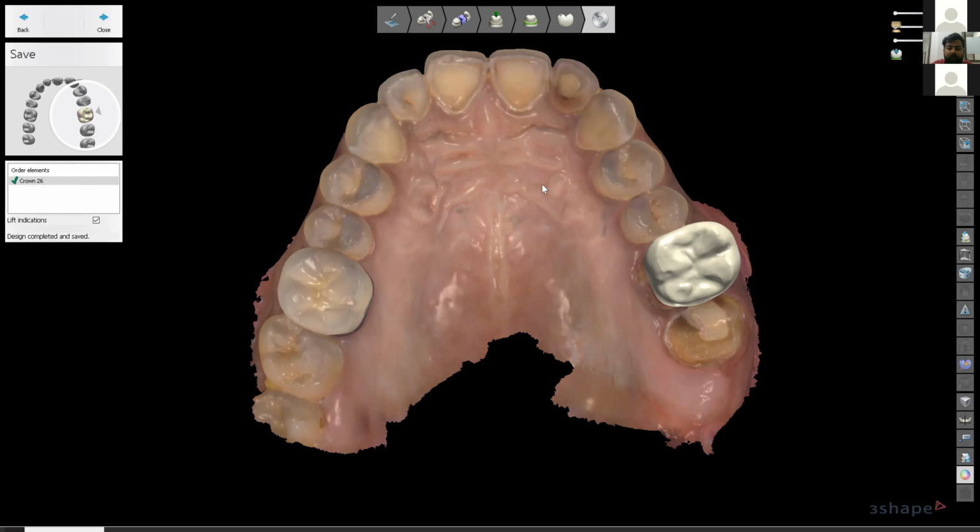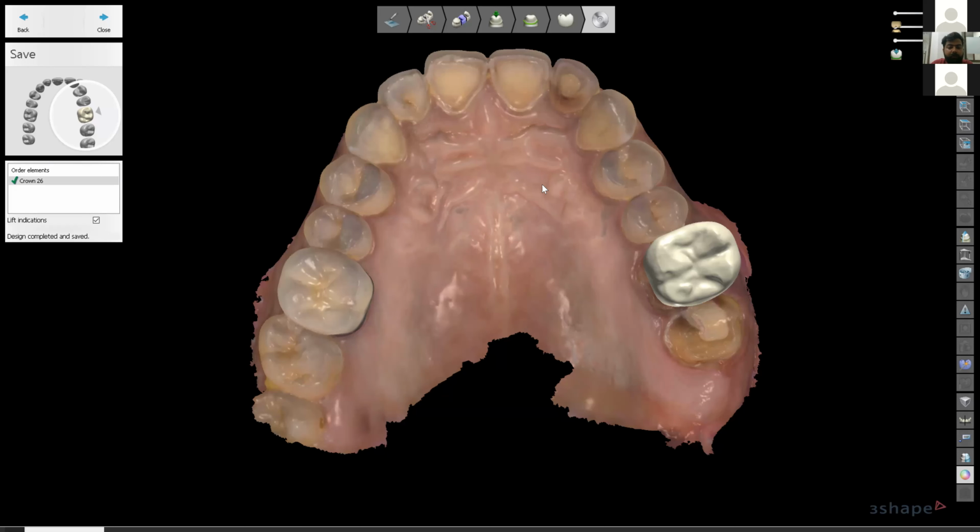Scan body is basically a PEEK or plastic material scan body. Every implant company has their own digital scan body. You place it in the patient's mouth, screw it in, and then scan with the scan body. The third is the antagonist arch, and the fourth is the bite of the tooth without the scan body. The scan body helps the lab technician or dentist know the implant level and the angulation of the implant, which needs to be sent to the lab.